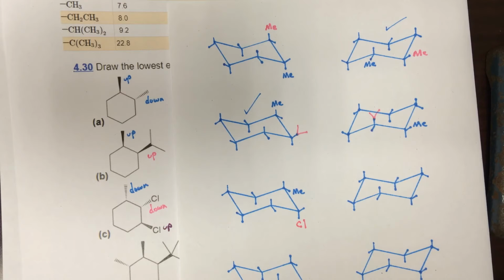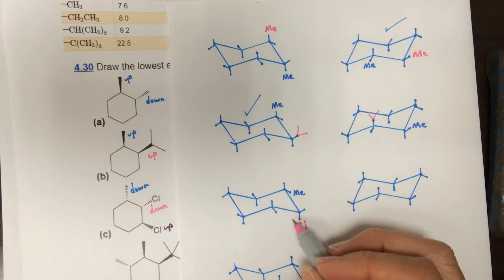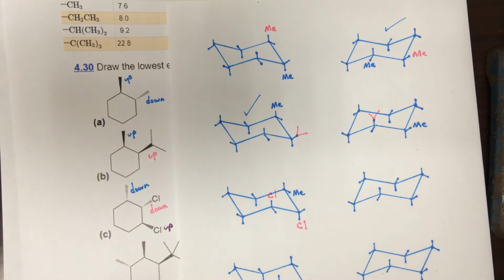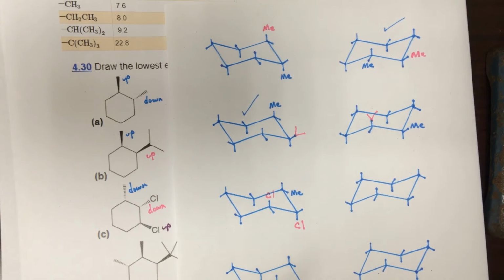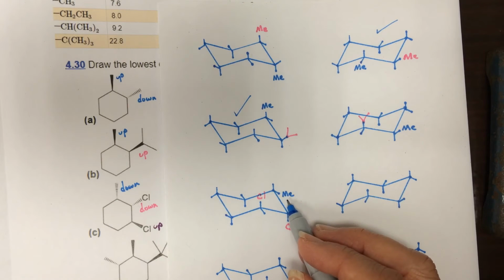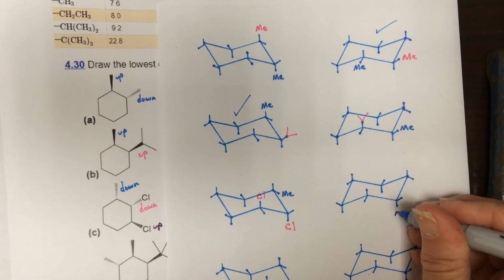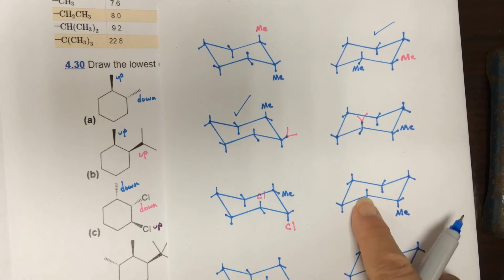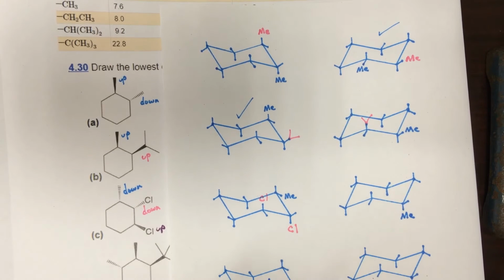On the next carbon, we have a chlorine that's down, and that puts it in an axial position. The next carbon, right after that one, has a chlorine that's up, and that puts it in the axial position. On the flipped ring, the methyl group needs to be axial and down. So we can put it right here. Axial and down. We need to put our 2 chlorines here. I didn't do the purple one.